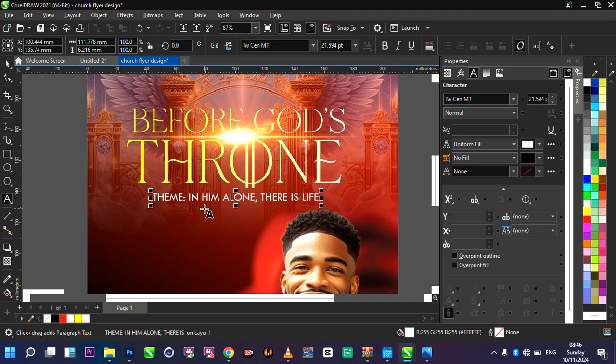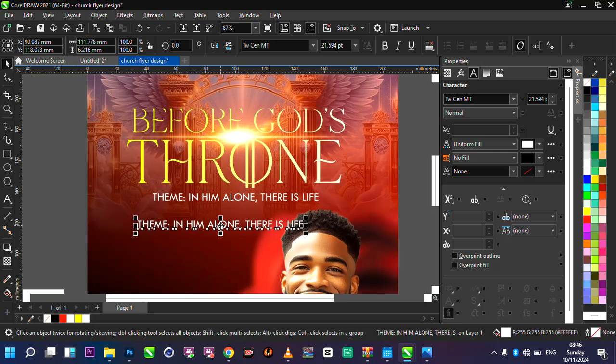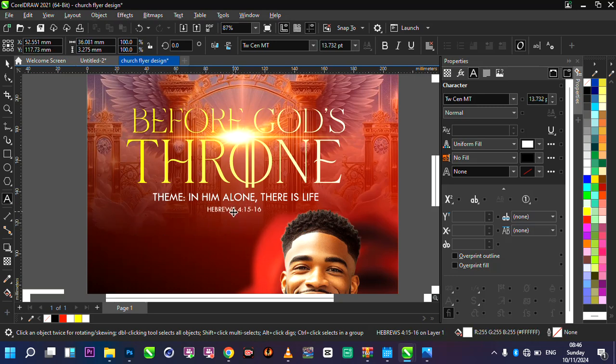This being done, you make a duplicate of this and type the Bible verse for this particular program. That is Hebrews 4:15 to 16. Now you scale this a bit smaller. Position it right here. Then you move to your pen tool.